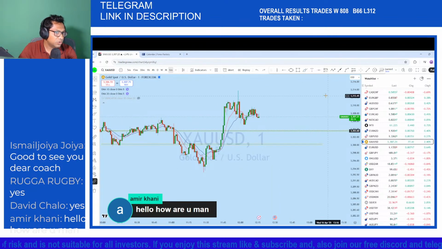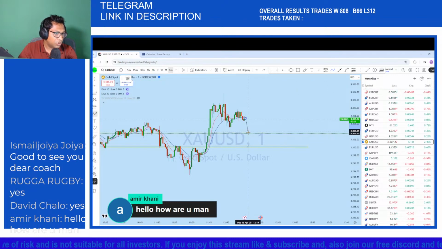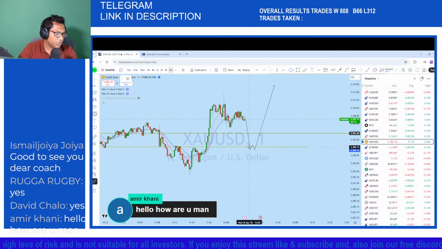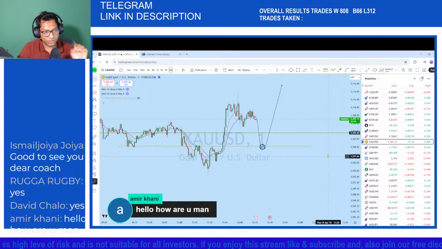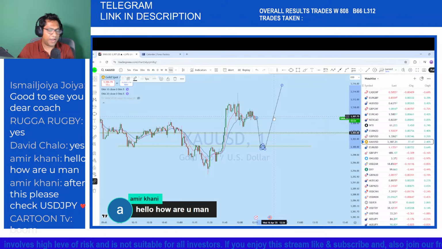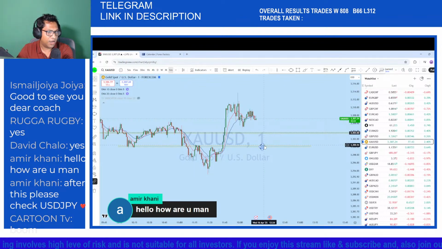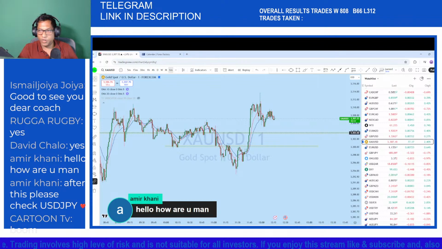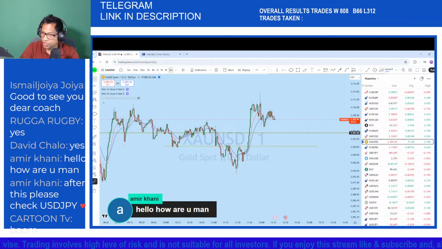This is what we are looking to see on XAUUSD, for the market to come back here, retest, and then bounce back up. So this is the level we are looking at for the market to come down, retest, and then revert back up again to create a new higher high in this market. If you guys have any opinion, you can share your thoughts on that.